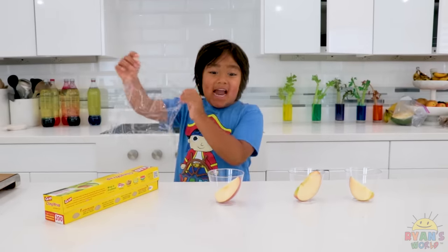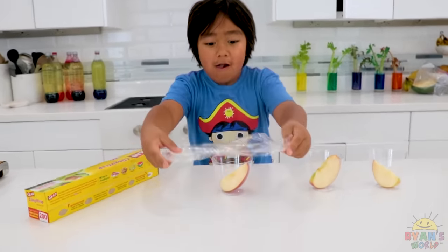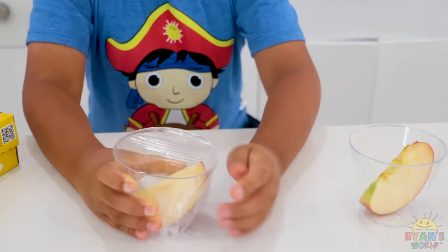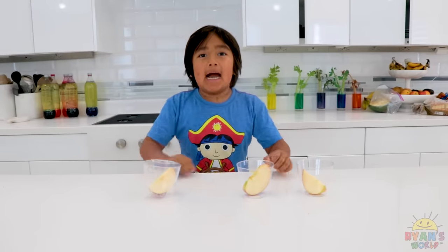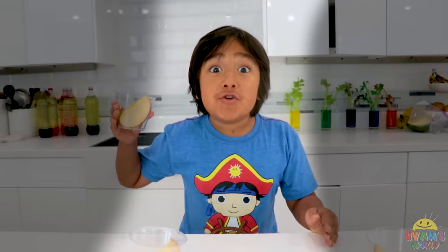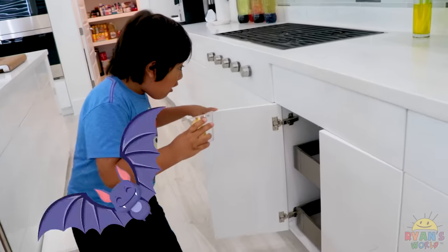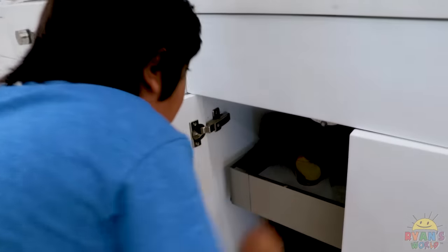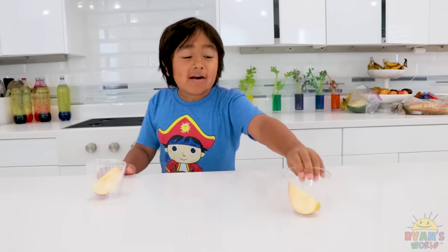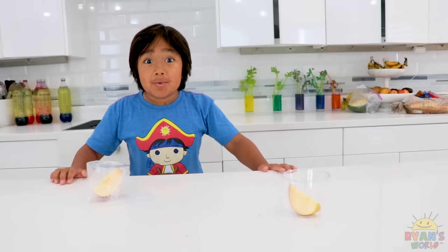Next, I'm gonna wrap this apple slice to see if it helps it from turning brown. Next, I'm gonna put this apple slice in the drawer to see if the darkness makes any difference. I'm gonna put this apple slice right here out in the open to see how a regular apple turns brown.